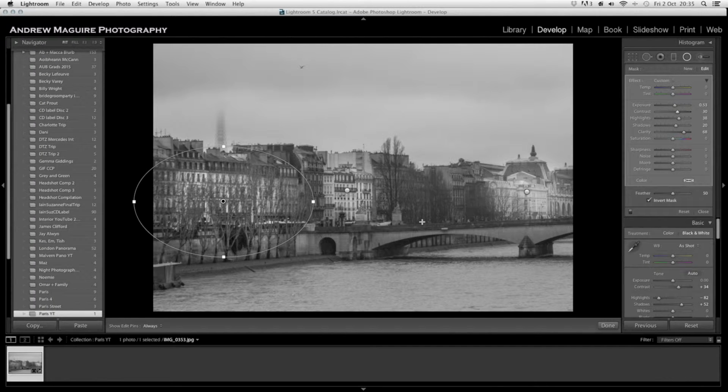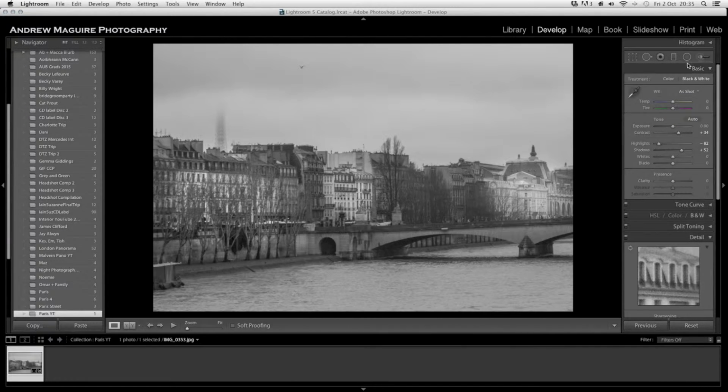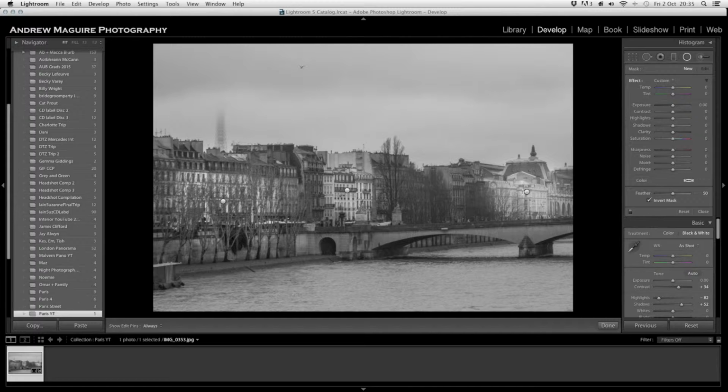And the next thing I'm going to do is the trees in the centre of the picture, and this sort of greyish building on the right. So I'm going to, again, select another radial filter, and double click on that to take you back to 0. I'm going to highlight this area here. There we go. And this is going to look quite good, I think, because we're going to leave that little circular tree, that area above the circle, nice and dark.